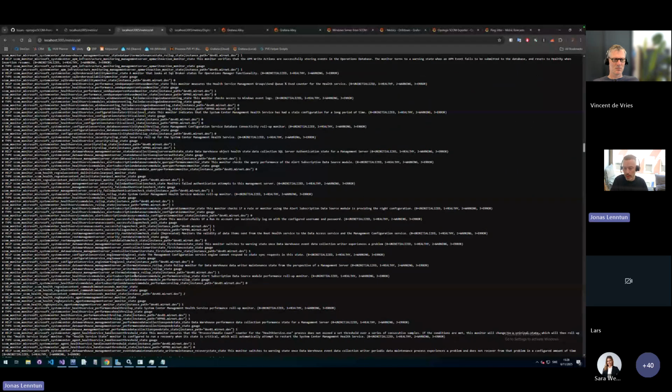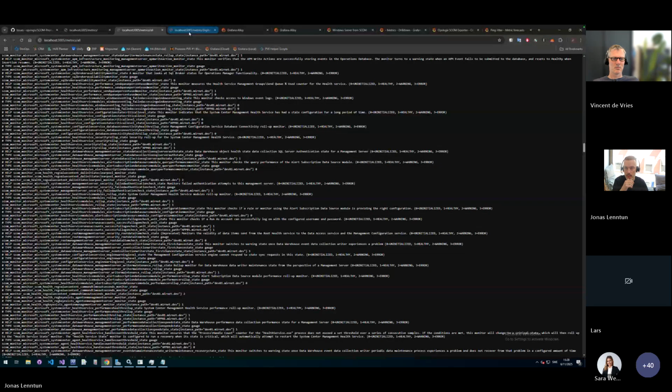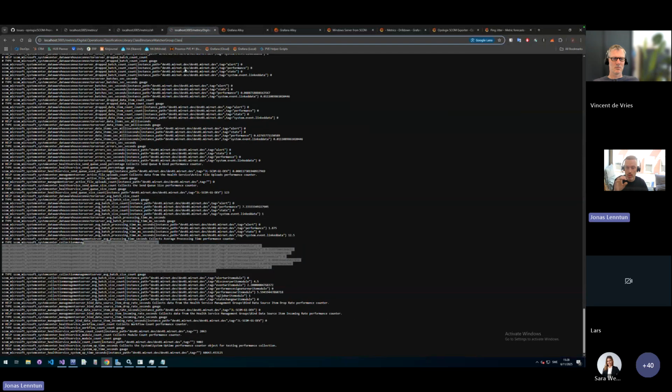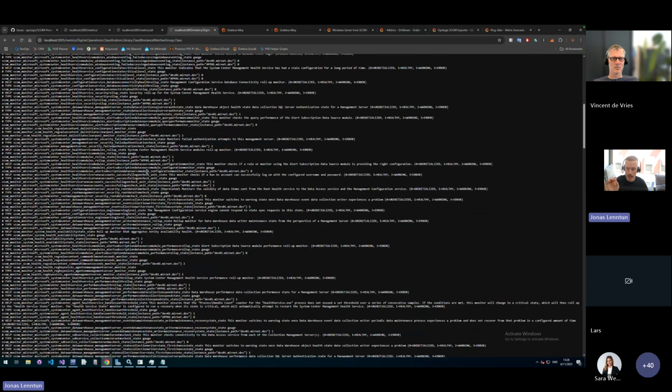If we would like to say, "Yeah, but I would only like to have data available for one specific group, for example. So I don't want all the data available for exporting into Grafana." I could just choose to make one of these groups available for the exporter. So any type of group here, you can just take the name of it. This is the display name. We're using the class name today, so you just have to append the name of the class itself in the URL, and it will just narrow it down. So these are only the metrics available for this specific group.